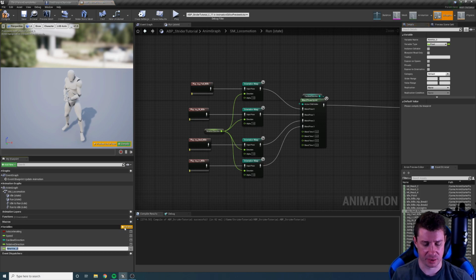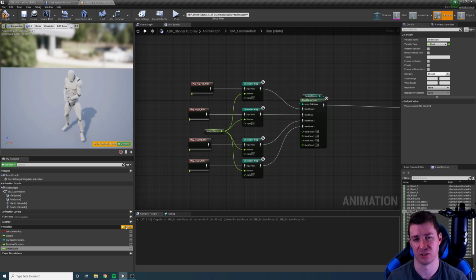So we're gonna have our stride scale. So that's how much we're gonna scale the stride. However, it's best to combine a little bit of play rate change and stride scale to get the best effect. But you want to cap your play rate change because you don't want to go more than like 10-20% tops on your play rate changes for speed. Because when you speed up when you're moving, you do move faster, but not that much. You take bigger steps. So it's a combination of the two.